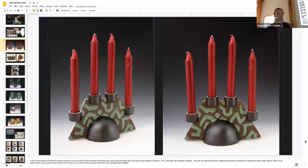I like to call myself a functional sculptor because my work really rides the line between functional wear and pure sculpture pretty hard. My pots are derived from the underlying geometric structures of natural forms and handmade forms that surround us. Most of them start out as wheel thrown forms. For this piece, I threw the base in each of the candle holders, and then they begin to evolve into their own individual pieces through hard slab attachments.